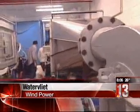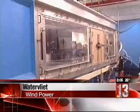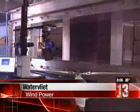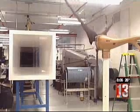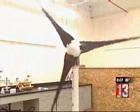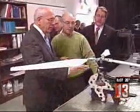The research team at RPI is working to improve wind energy technology. They say they've developed a way to help lessen the impact of New York's gusty winds on wind turbines. The researchers were showing off their wind tunnel at a facility in Waterville yesterday. A computer collects important data from the tunnel that has helped the team create a new turbine blade technology, making turbine blades more aerodynamic so wind turbines can become more efficient and pump out more energy.